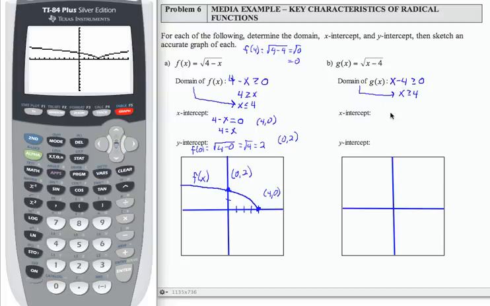To find the x-intercept, again, I'm going to let what's under the radical be equal to 0. Adding 4 to both sides, I get x equals 4. So I have the same x-intercept as I did for the first graph: (4, 0).